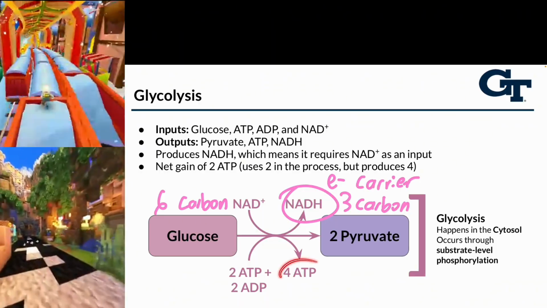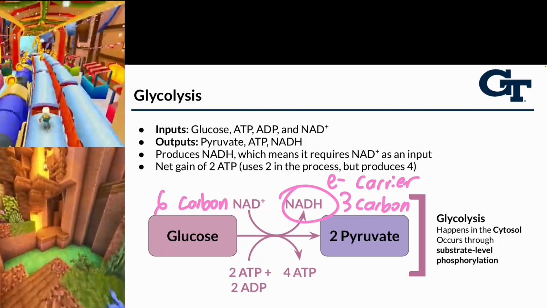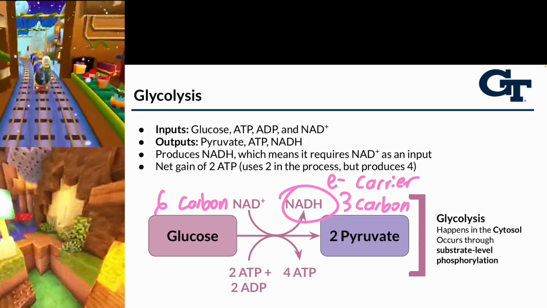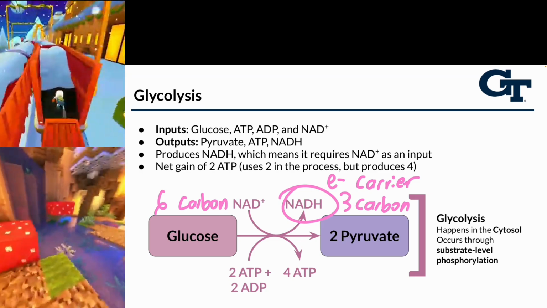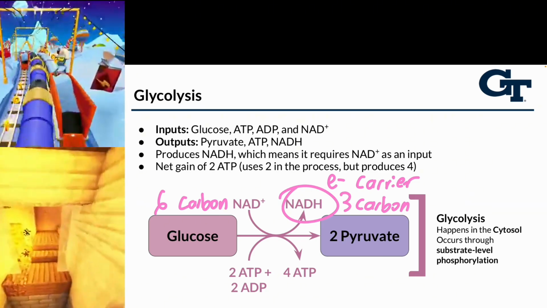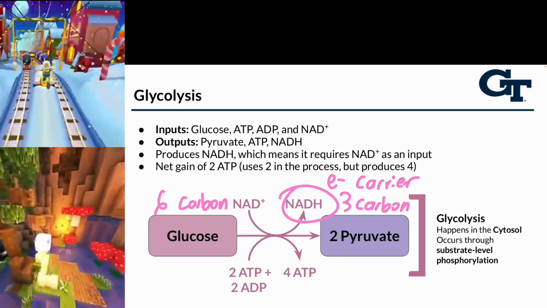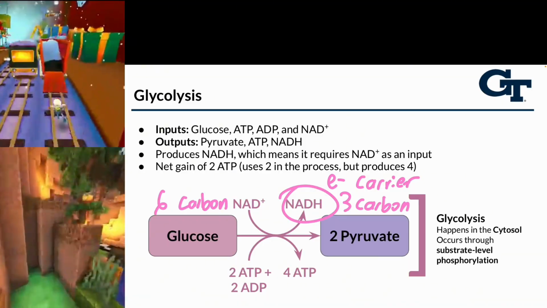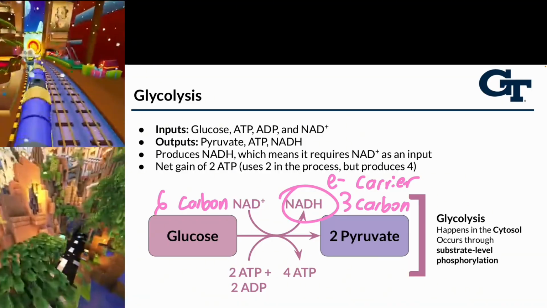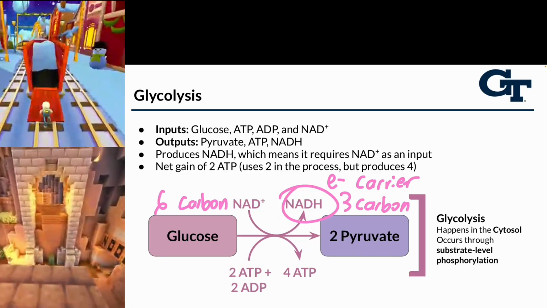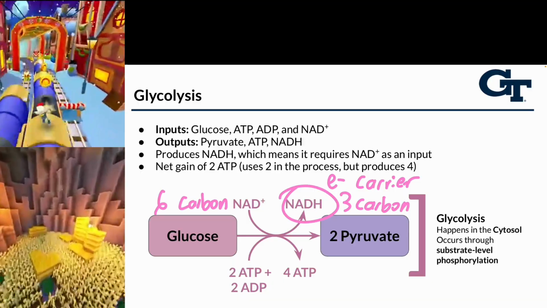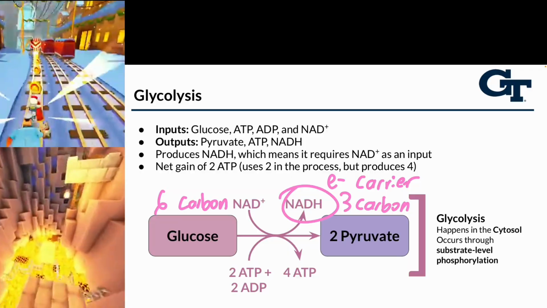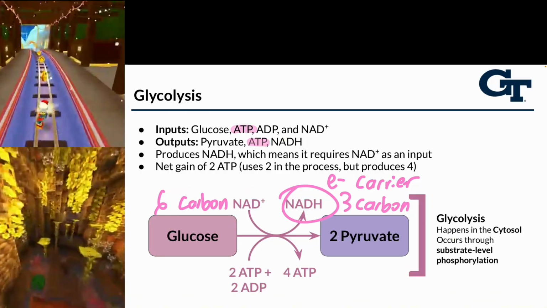Similarly, we produce 4 ATP as a result of substrate level phosphorylation, which means we require ADP as an input. And specifically for glycolysis, we also use some ATP as an input. So it's both an input and an output for glycolysis. I did say in lecture that you don't have to memorize specific numbers, and you don't, but I included them here for ATP and ADP just to make it make a little bit more sense. Glycolysis requires an energy investment in the form of 2 ATP, but we produce 4 ATP, so we net 2 ATP. So just understand that for glycolysis, we have ATP as both an input as well as an output.